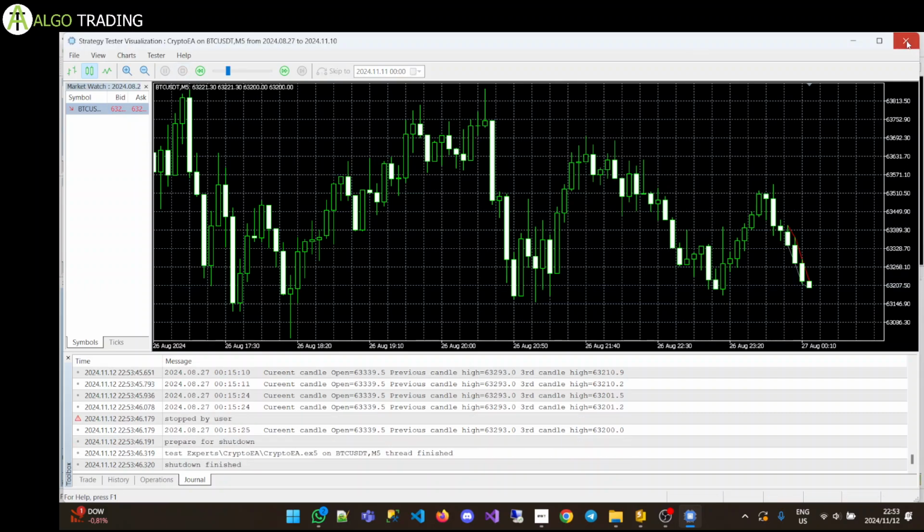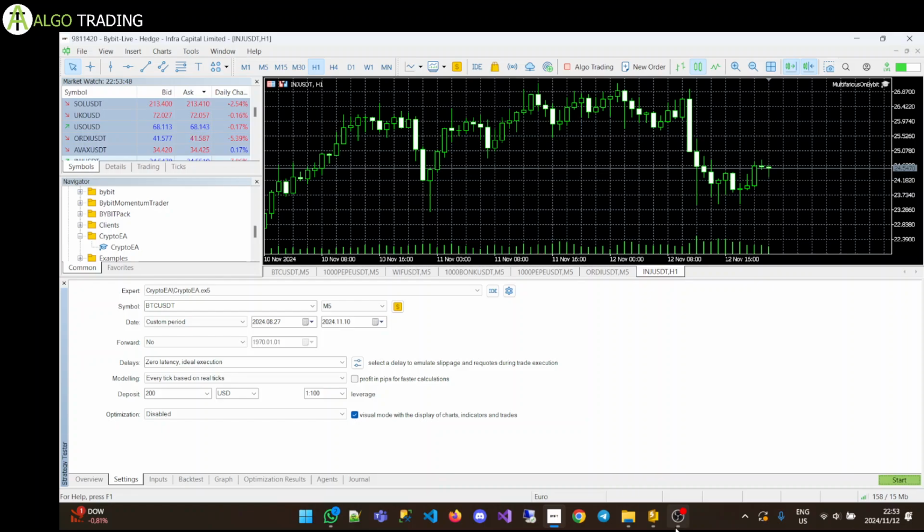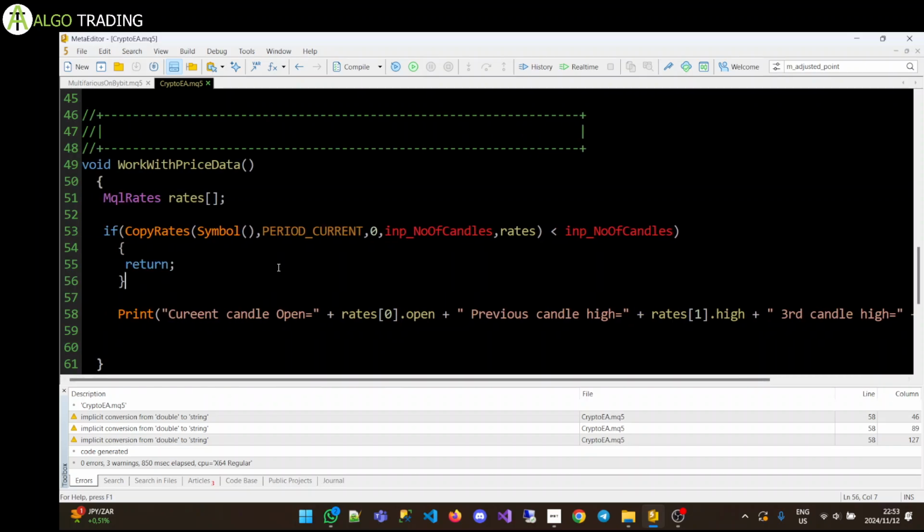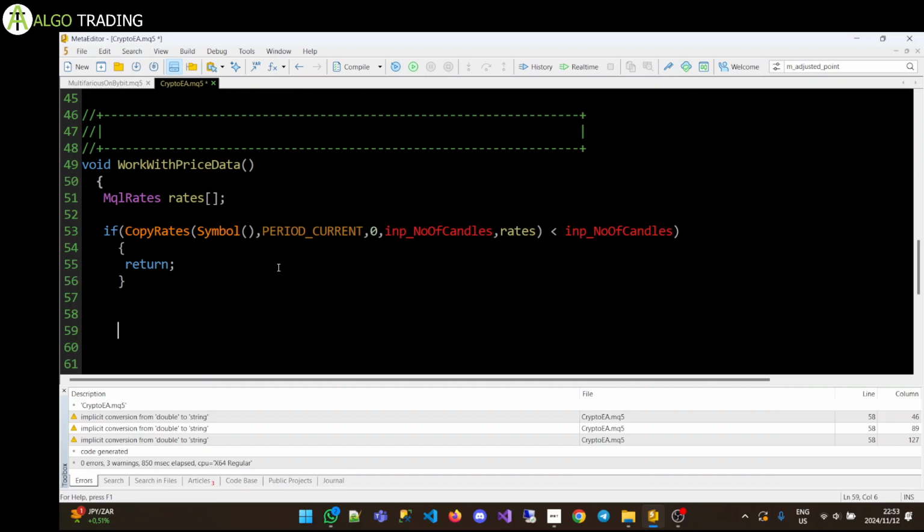So let's do something now with that data. I'm just going to stop that. Let's go back into our editor, and we're going to do another if statement. I'm going to show you how an if-else statement works.